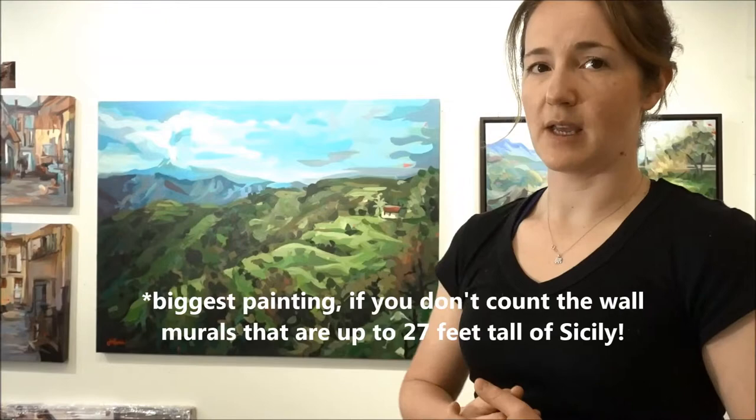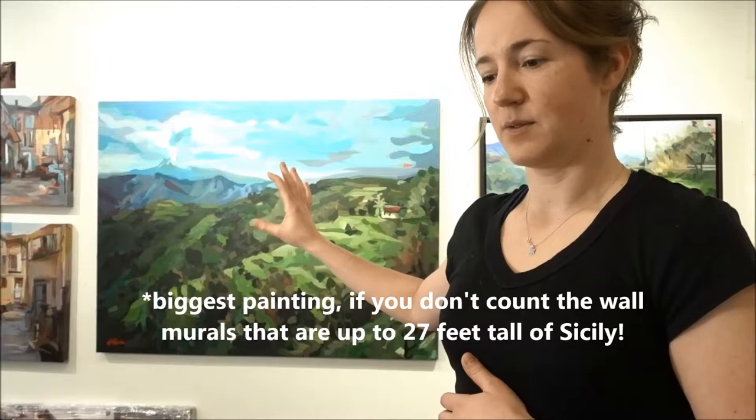One of the things I learned while painting wall murals is that people want to connect with the piece you're doing. Although this was the most inspiring scene I happened upon, and the biggest painting I'd done of Sicily — especially because I don't see live volcanoes every day — this was a very epic scene to me, and even reading back about the history of Mount Etna was quite intriguing.